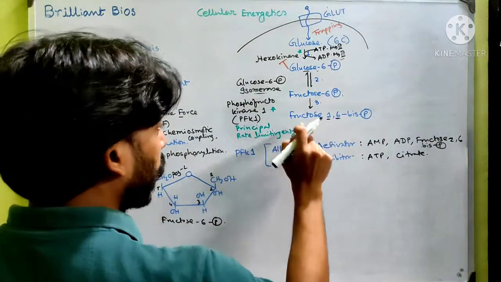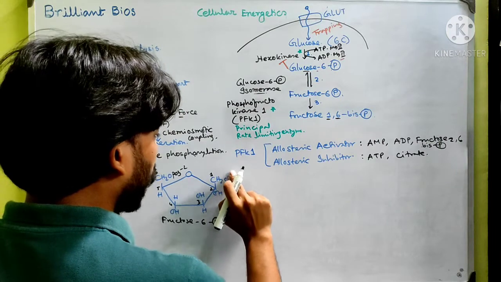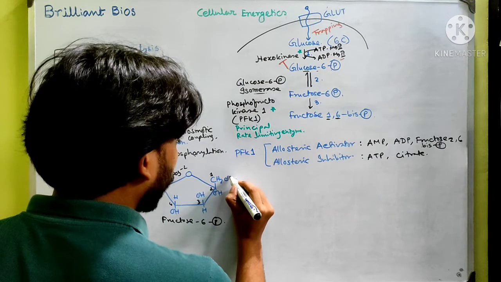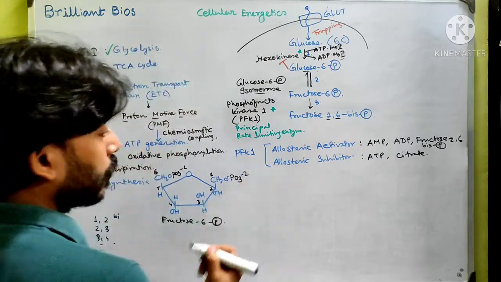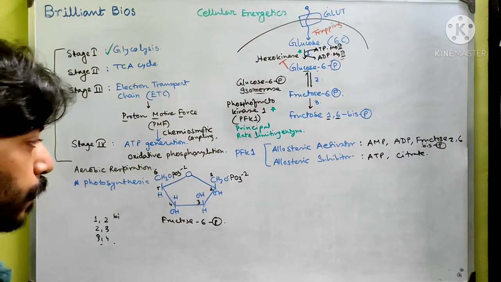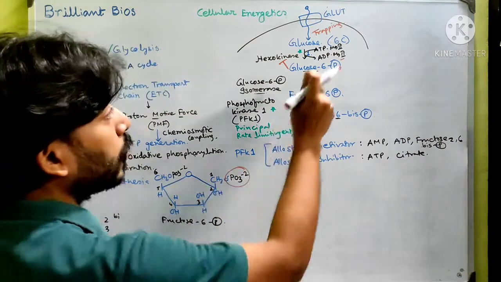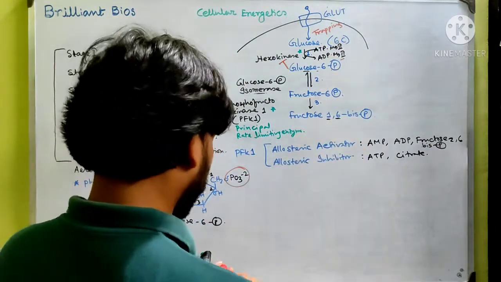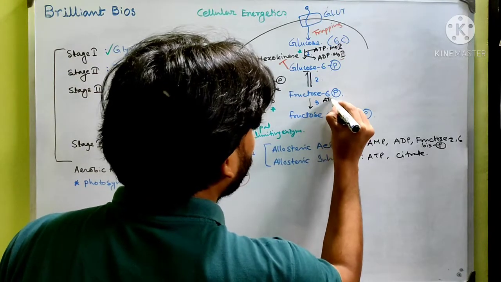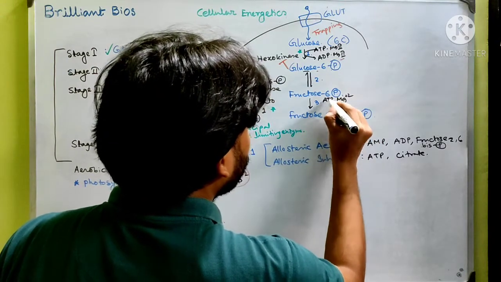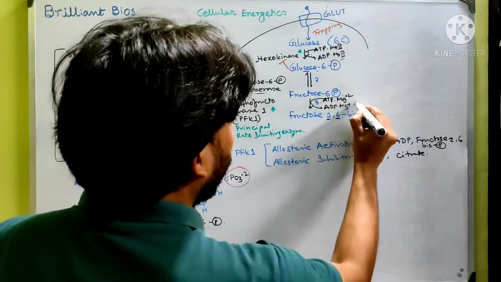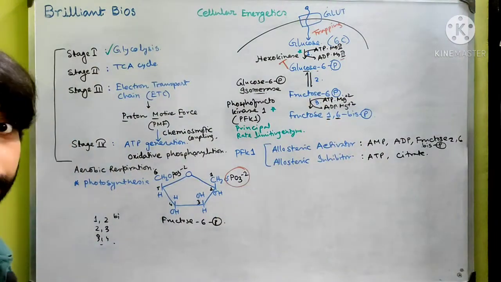So when this enzyme converts this product, fructose 6-phosphate, into fructose bisphosphate, it simply adds another phosphate group to this molecule. Now the source of this phosphate group is also ATP. So here ATP is important. ATP associated with magnesium ion is converted into ADP, and it donates the phosphate group.